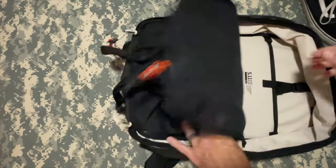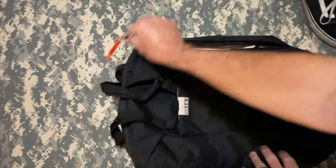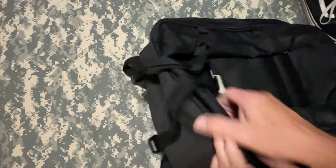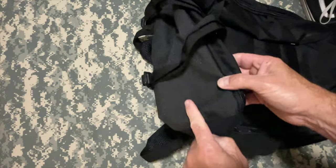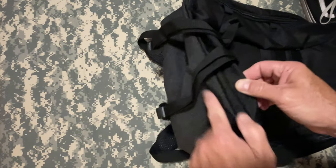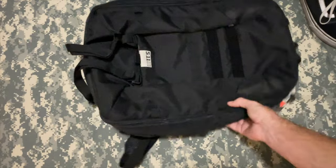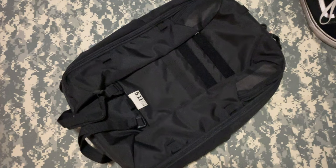Overall, my first impressions of this bag — I like it. A few things I wish they'd done a little differently, like the mesh and this rubberized coating. I feel like this is going to break down way before the nylon would. Just my opinion, but I have a feeling it's going to wear out a lot faster. For just travel, it's not like I'm going to be carrying this every day. Seems like a really good pack. Time will tell.